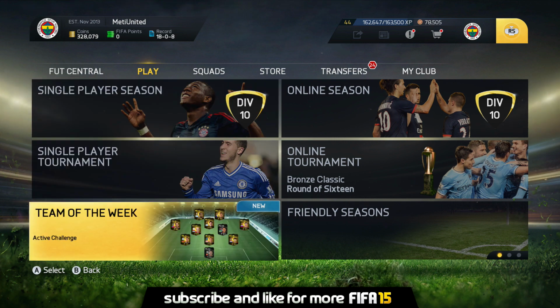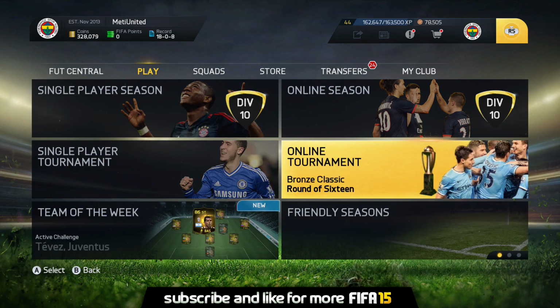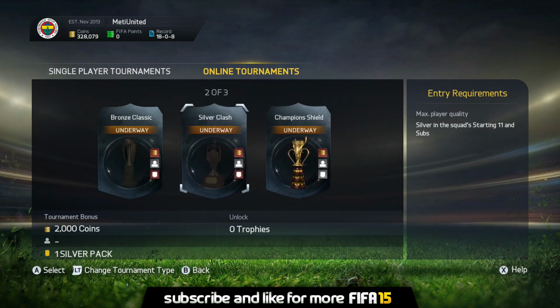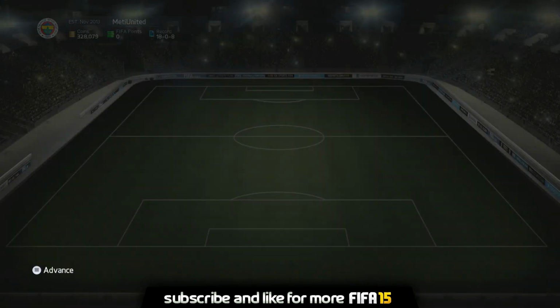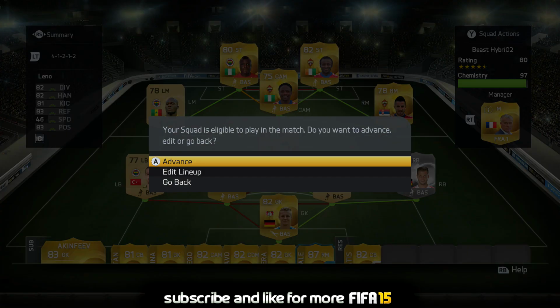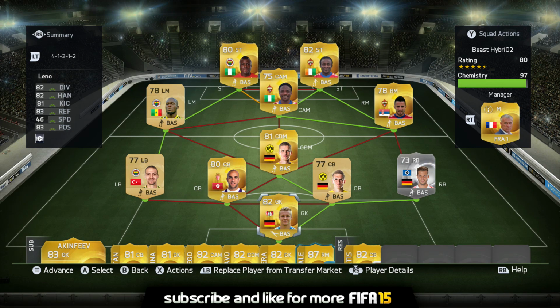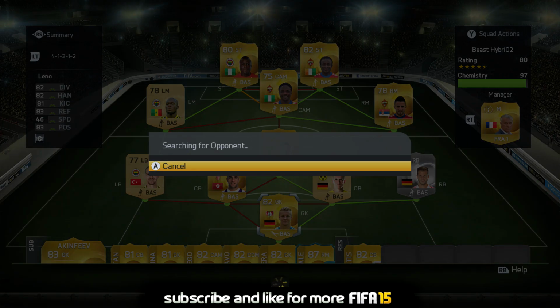In Ultimate Team it is even more difficult. I am going to get into a match now to show it to you. You can see I am going for a cup match. I've done a random team here now. Don't look at the chemistry, it is not the best, but create a game session, look for an opponent.